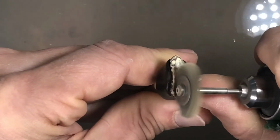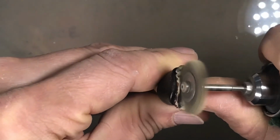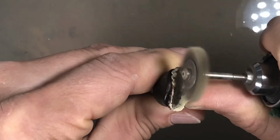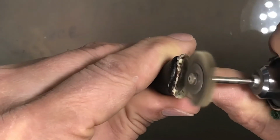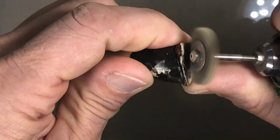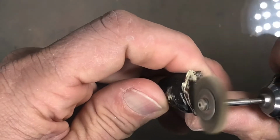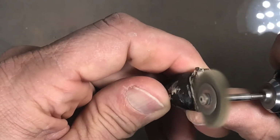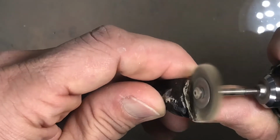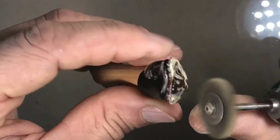Now, that stone is not the stone that's on your screen right now. I wanted to use this stone as a representation of what to do instead of what not to do. So as I'm polishing this stone, what I'm majorly paying attention to is where my bristles are working, and I'm making sure that I'm not polishing a bunch of the dop wax to pick it up and transfer it into the stone.